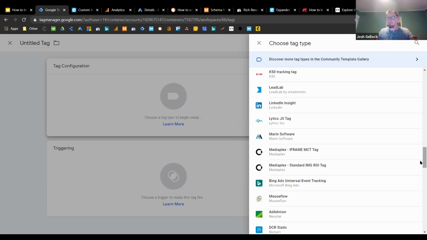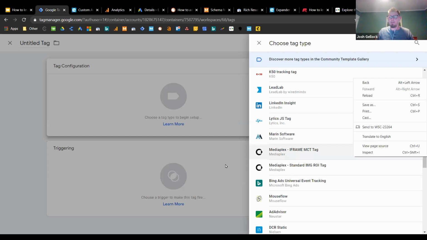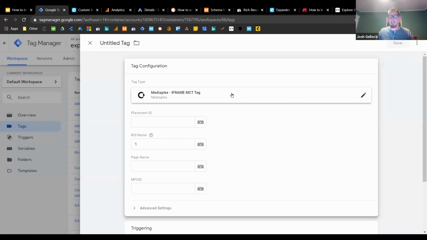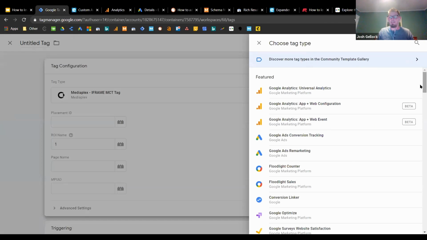There are some third-party tools as well that will let you connect from Google Tag Manager to those third-party systems, and they do so as a middleman. I'm not going to get into that tonight, but just understand that there are services out there that do that. And so if you do a quick Google search with Google Tag Manager connector to whatever third-party system that you want to connect to, there may be a chance that there's a third-party vendor that has sort of built this predefined tag already. So just keep that in mind if you don't see your tag in the predefined list here.